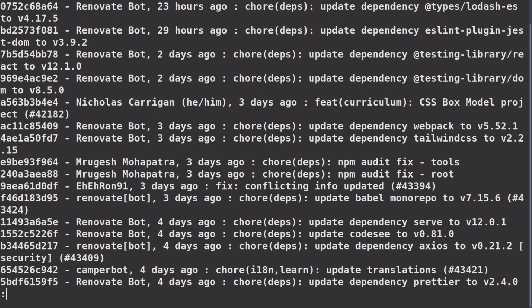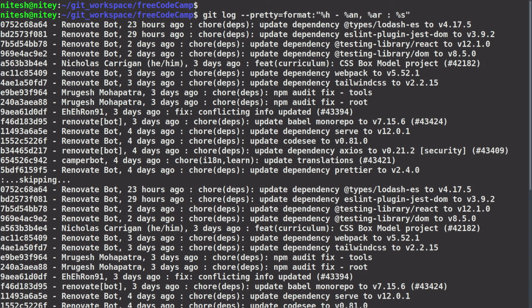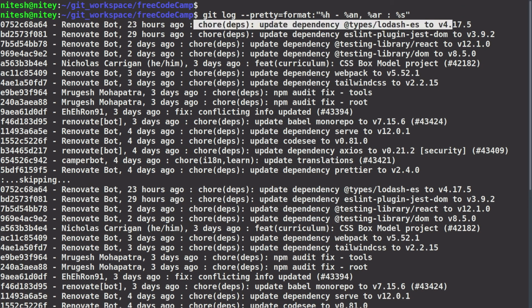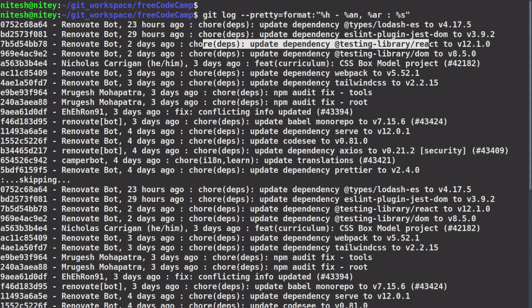So hit enter, and now let me zoom in for you. Yes. So now you can see that the format is the same with the hash here. Scroll it back so that we can view the format, and then the hash here with the hyphen, and then the name of the author, the time here, and then the commit message. Similarly, this is the third record, same format, the name, and then the time, and then the commit message, right? So that's how we can give our format.